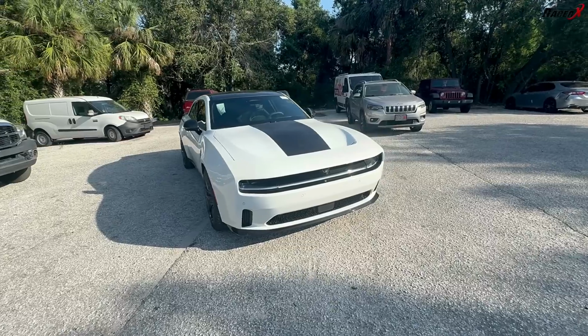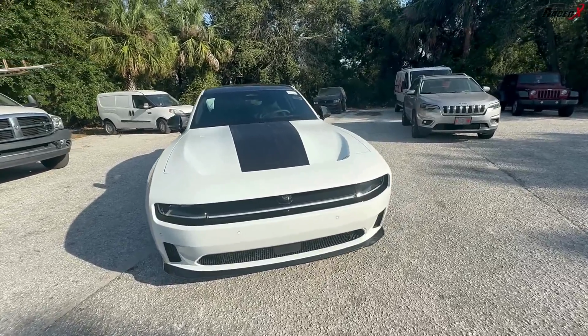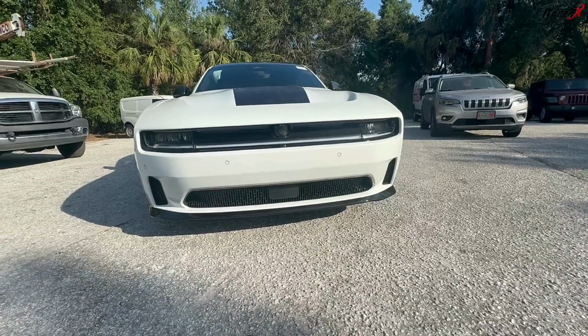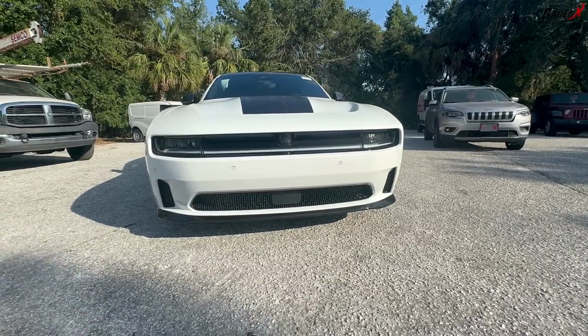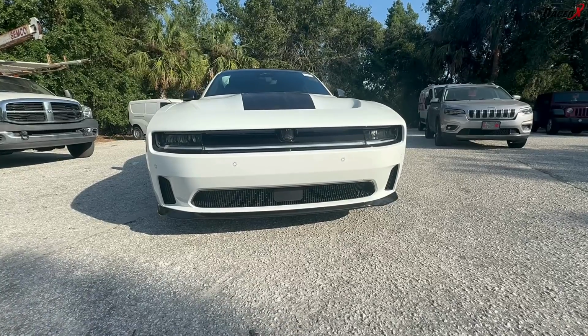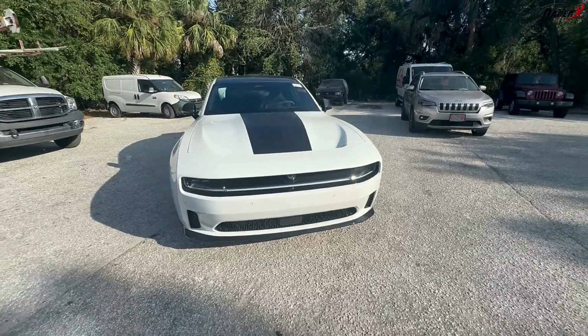I really hope Dodge is able to retain a lot of the features I like about this car in their new 6-pack. Obviously, the front of the car is going to look a little bit different than this does. This being an EV, it doesn't have to have the same kind of airflow to feed that twin-turbo inline 6. They are going to have a grill. They got to have intercoolers. I mean, they're just going to have to plumb the air differently on this car.